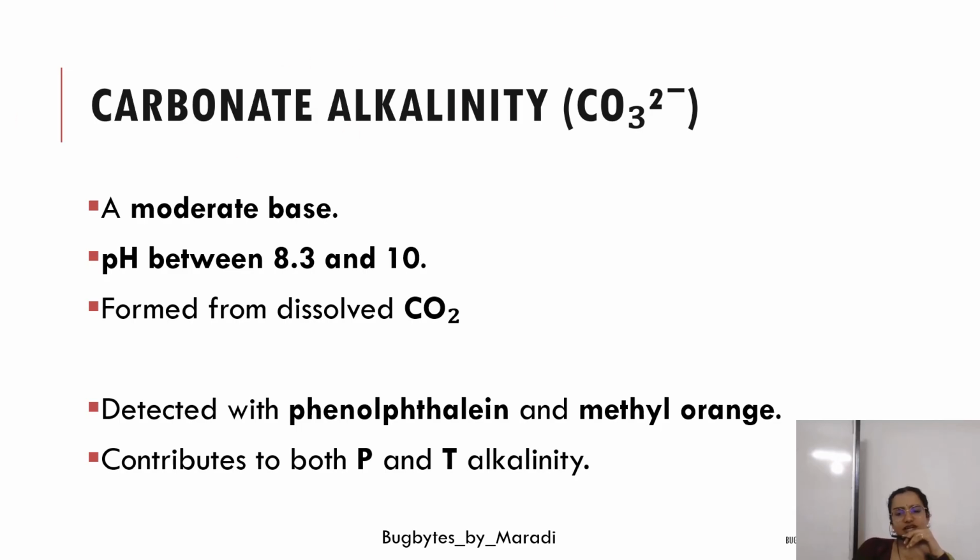Carbonate alkalinity is a moderate base. It's not a strong base, but it is stronger compared to bicarbonate. It's typically found in water which has a pH range between 8.3 to 10. So if it is more than 10, it's hydroxide. If it is 8.3 to 10, you will be having carbonate. It's formed by dissolved carbon dioxide and chemical reactions like lime treatment, so at that time you will be having the carbonate alkalinity.